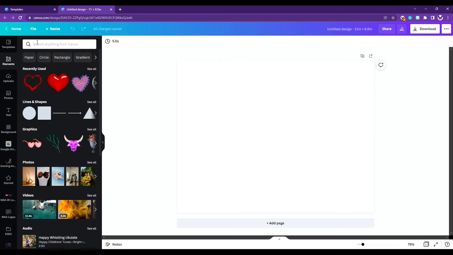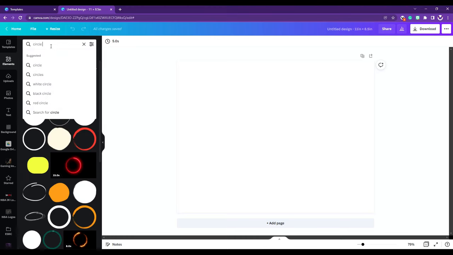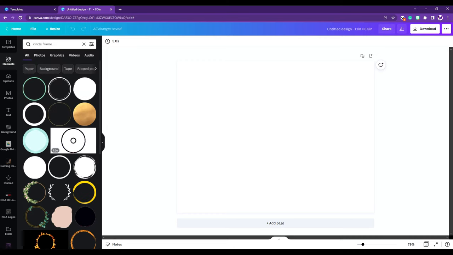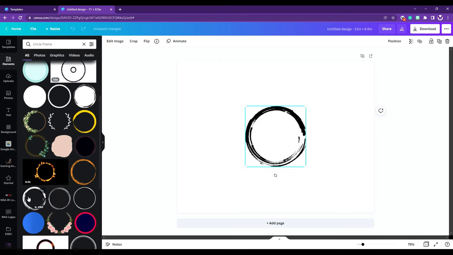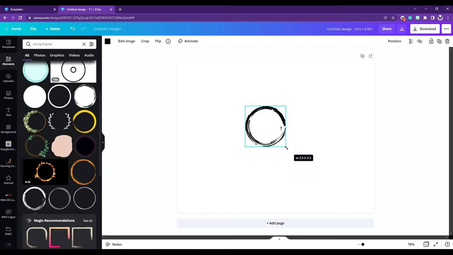And the first thing I want to do is go into elements, and I want to type in circle frame. And there is a frame that I like right here. I like the thickness of it because the chip itself is 1.5 inches. And so we're gonna go ahead and size this down. And this gives me enough room to play with just in case I made this, let's just say, too big. There's still enough of the circle here to cover our surface. So yeah, we're good there.